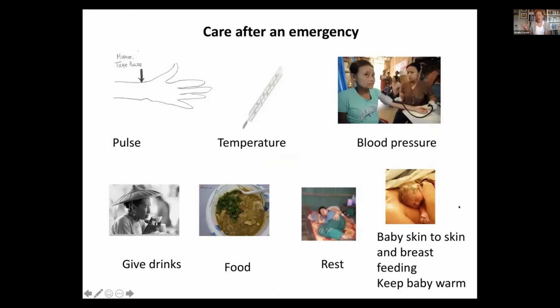I'm just going to show you the last slide of this presentation. It's just really to remind us to care, you know, what we do after an emergency. So we've had a difficult delivery, we maybe have had to resuscitate the baby, but we're happy that the baby is now breathing and looks a bit more awake and is moving its legs and arms, so it has good tone. Maybe the mother bled and we had to do some fundal uterine massage, or maybe even some compression to stop the bleeding.